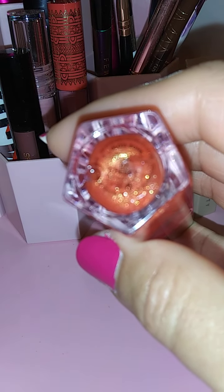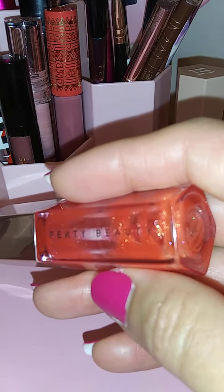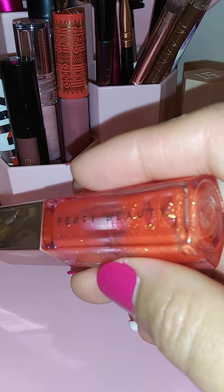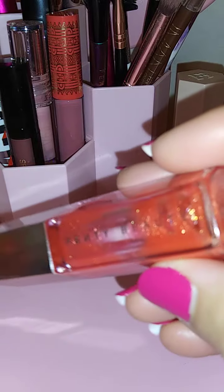I also like Fussy a lot because it's just pink and I love the color pink. But this is my favorite gloss from Fenty Beauty right now. Hot Chocolate would be a close second, just because of how it's complementary to my lip color. But Cheeky is the most complimentary. Fussy is just fun because it's a pink color for me. So this is an empty. I need to get more. But I currently have gloss bombs right now, so I'm not going to get it right now. But when I do purchase more gloss bombs, it's going to be Cheeky.